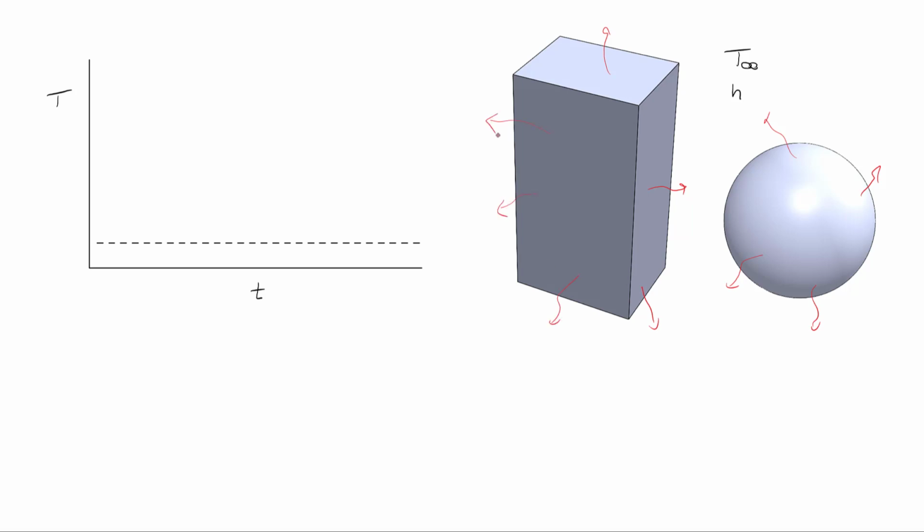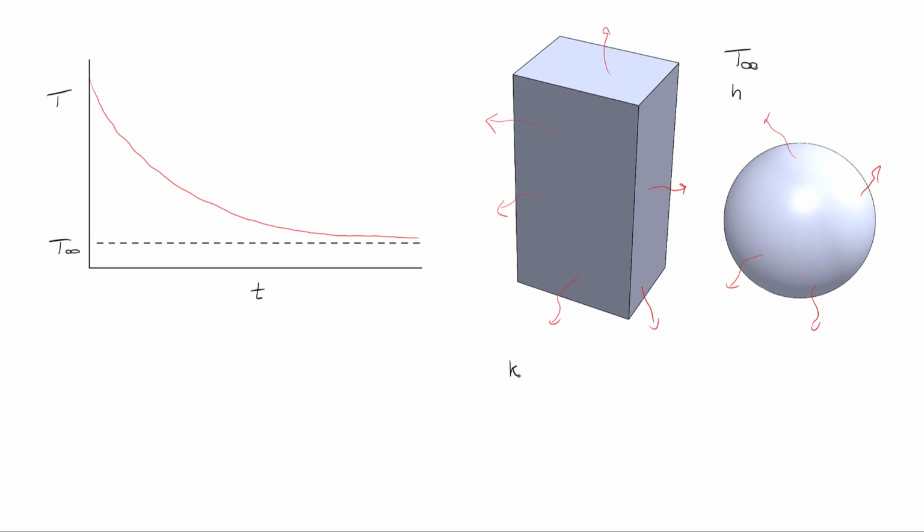However, if the object starts out cool, heat would be added to the object and it would warm up over time. Mathematically, they're identical. So in a graph of temperature as a function of time, you may already know the solution, but there's some initial hot temperature, and that decays asymptotically. The dashed line here is T infinity, and it asymptotically approaches T infinity over a long period of time.